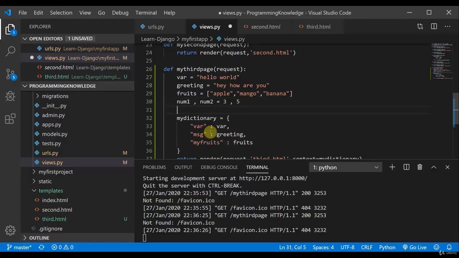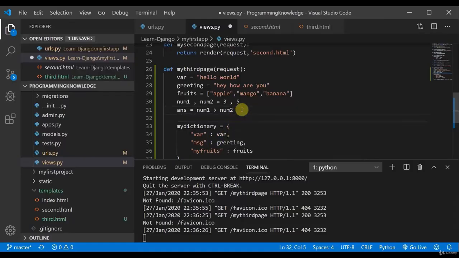We are going to take a variable answer, and that answer is going to be num1 is greater than num2. Before this I would print the answer on my console.